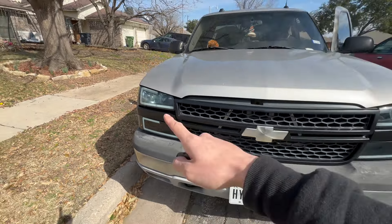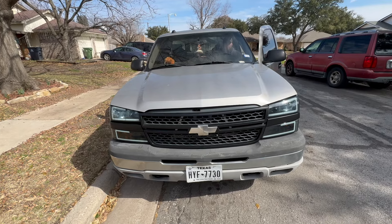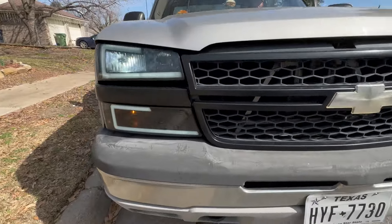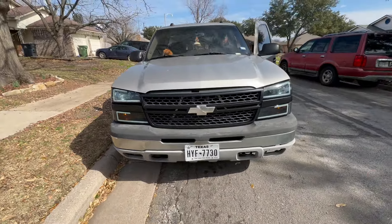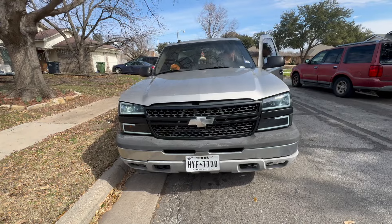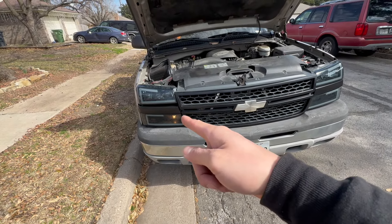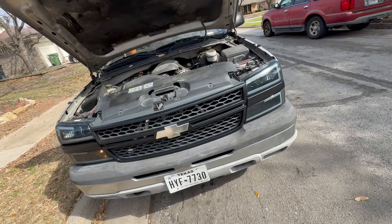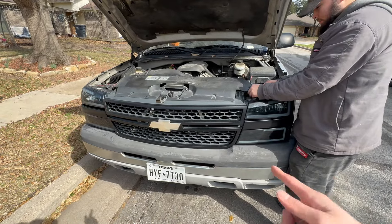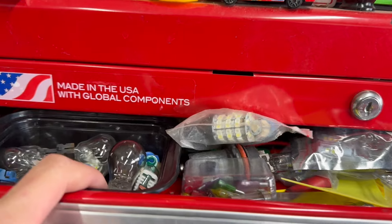So this is what I'm talking about, guys. See this? See how that light's on? And his headlights are on, right? But this one isn't. So first we're going to check the bulb and see. Hey Nate, can you hit your hazard lights? See guys, look at that. We do know the bulb works, but it doesn't stay on. Turn off your hazards. And see how that one still stays on, but this one doesn't. So we're going to see what's causing that issue. His daylight running light's on, but this one isn't. We're going to start off with bulbs and see if it's the bulb. If it's not the bulb, then we're going to have to check the wiring.